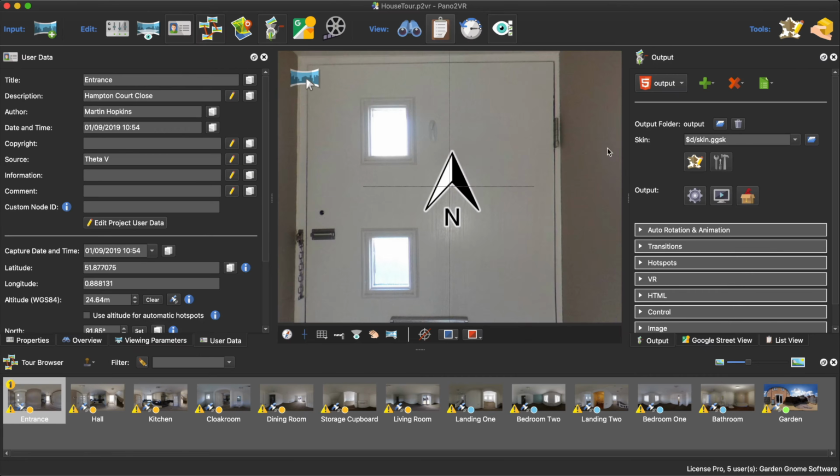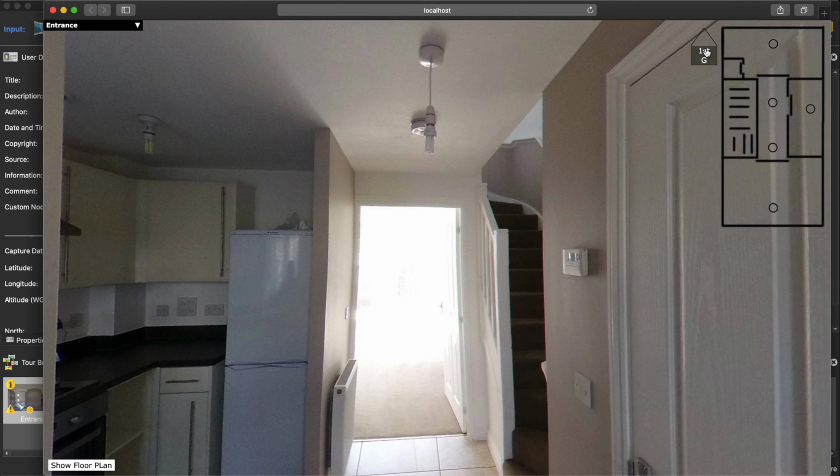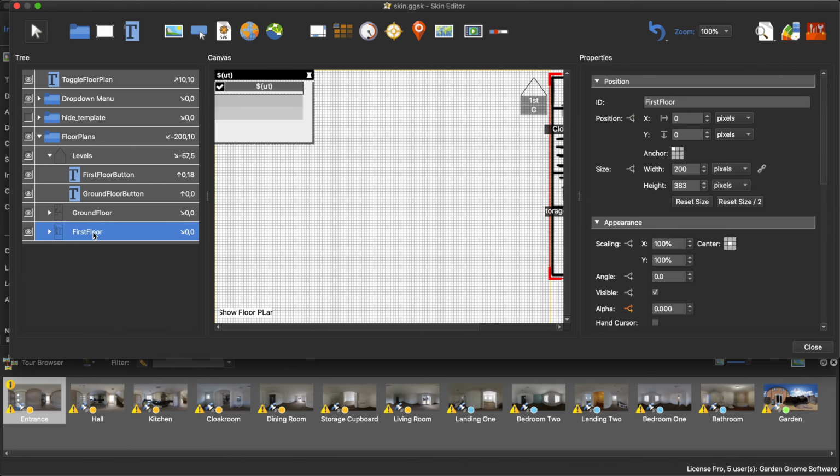Oh, panic over. Right, here we go. See, as much as rehearsing as I do, it still goes Pete Tong when I get it wrong. Right, so first floor, ground floor, and here we go. We've got that working. Right, it was purely because, as you probably saw in the skin, I'm actually using the alpha to hide and show, but I deselected this because obviously when we went to the single node or the single level, I deselected that. Right, okay, so there's my mistake.